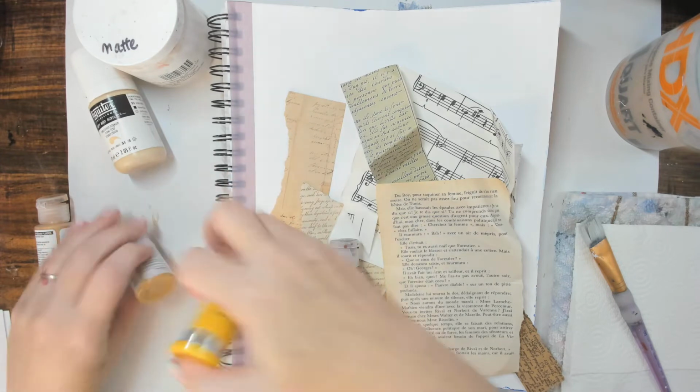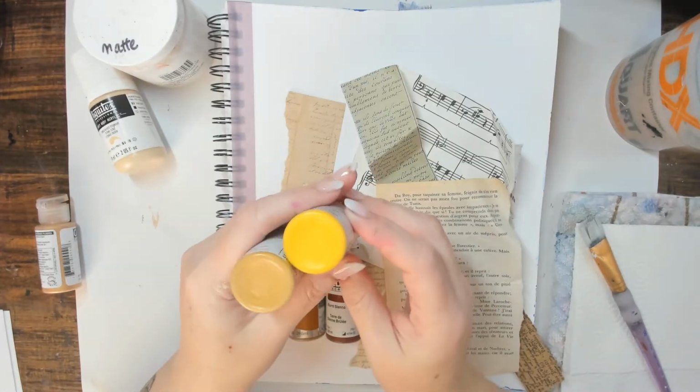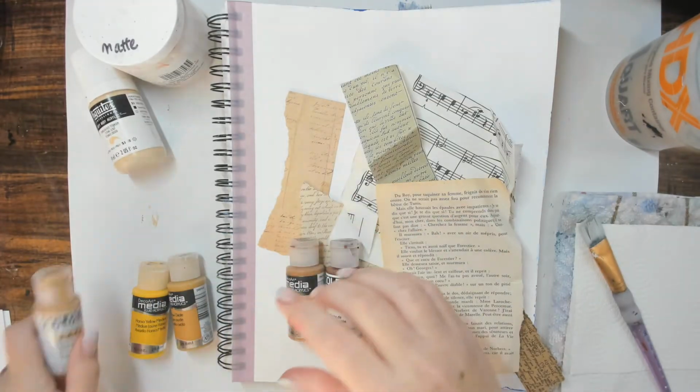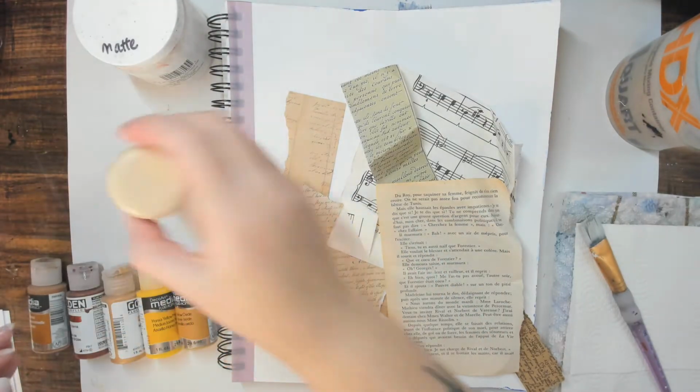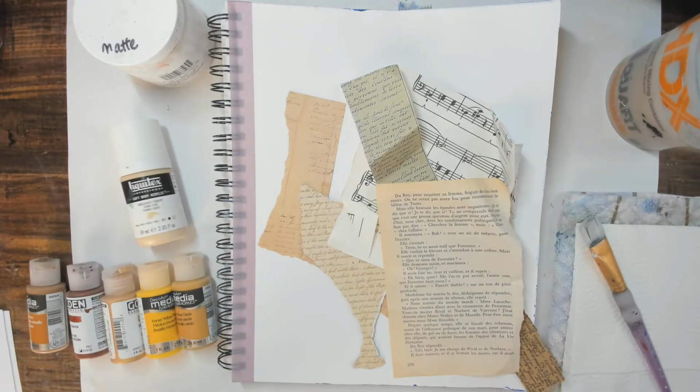I've got two different shades of yellow. I've got a yellow oxide and Hansa yellow. And then I've got gold and unbleached titanium, which is really just a cream color. You can use any colors of paint that you like. I might add in maybe some navy. I'm not sure. I'm just going to play with this a little bit and see where it goes.